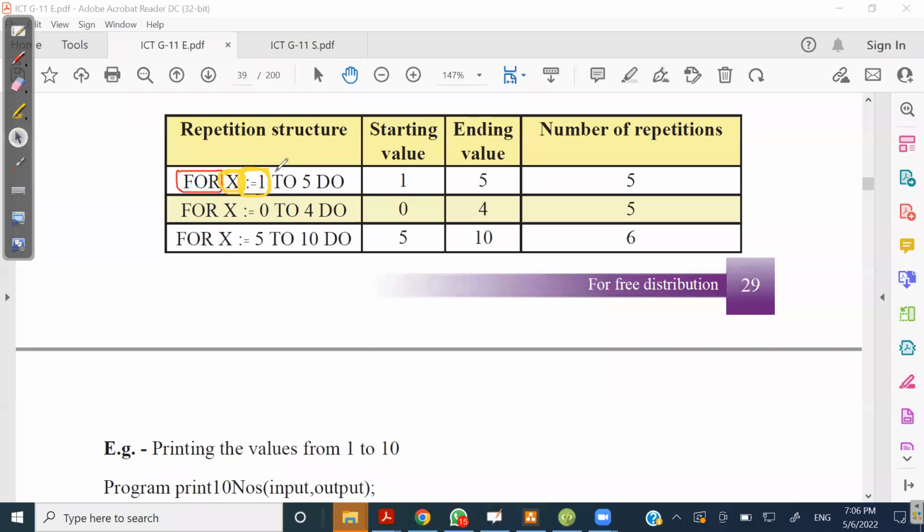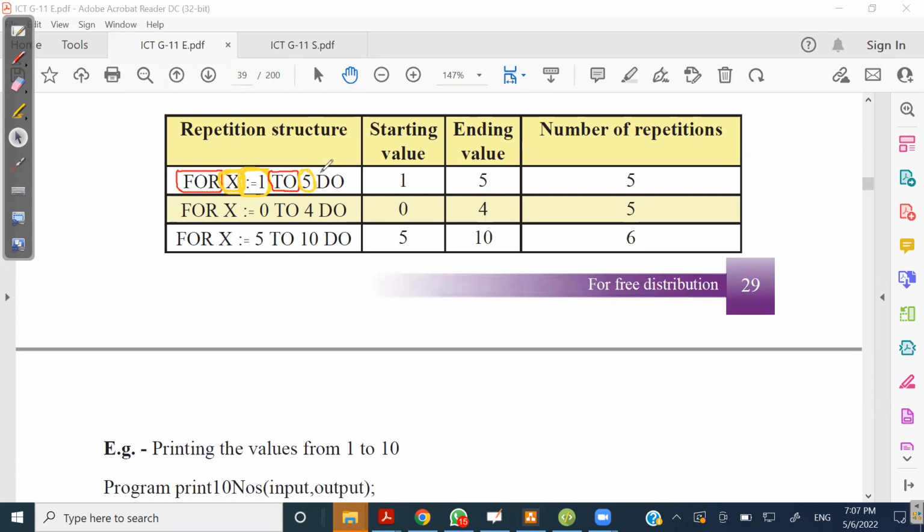And then they are using another keyword called to to indicate the end of that x value, right? Starting value එක එයා end වෙන්නේ කොතනටද නැත්නම් range වෙන්නේ කොතනටද කියන එක indicate කරගන්න තමයි to එක පාවිච්චි කරන්නේ. So after the word to, they are defining the ending value of the x. This is the ending value of the x, right?